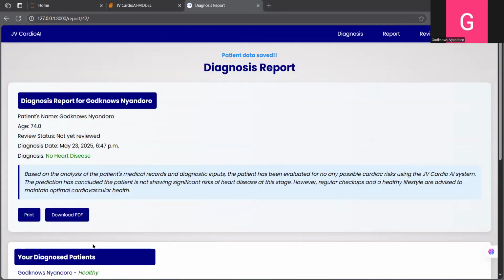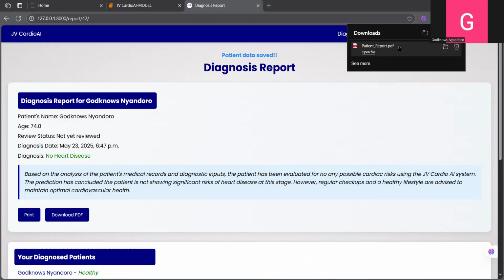Our system also allows users to print this report, and to download it as a PDF. Let me just demonstrate downloading this PDF. As you can see, the PDF has been successfully downloaded. It is here. So I'm just going to delete it.